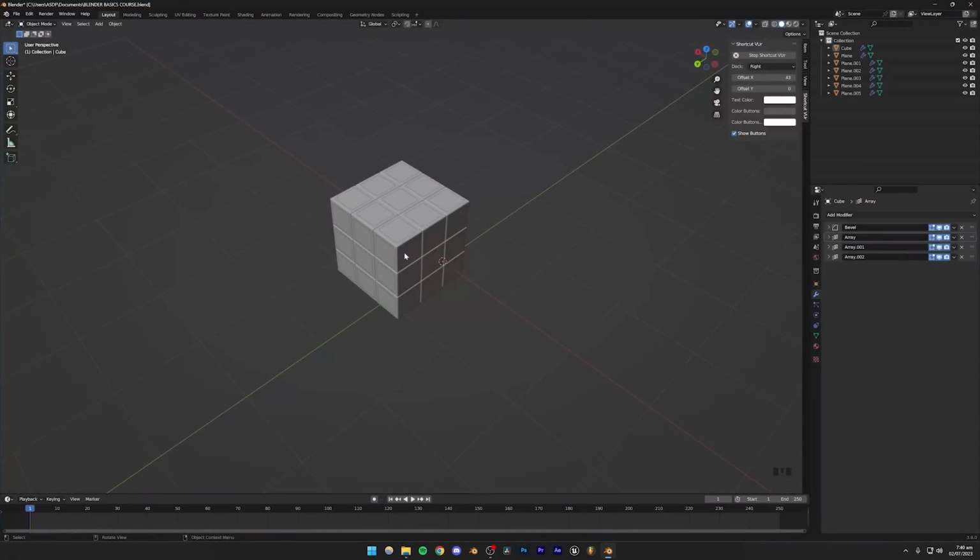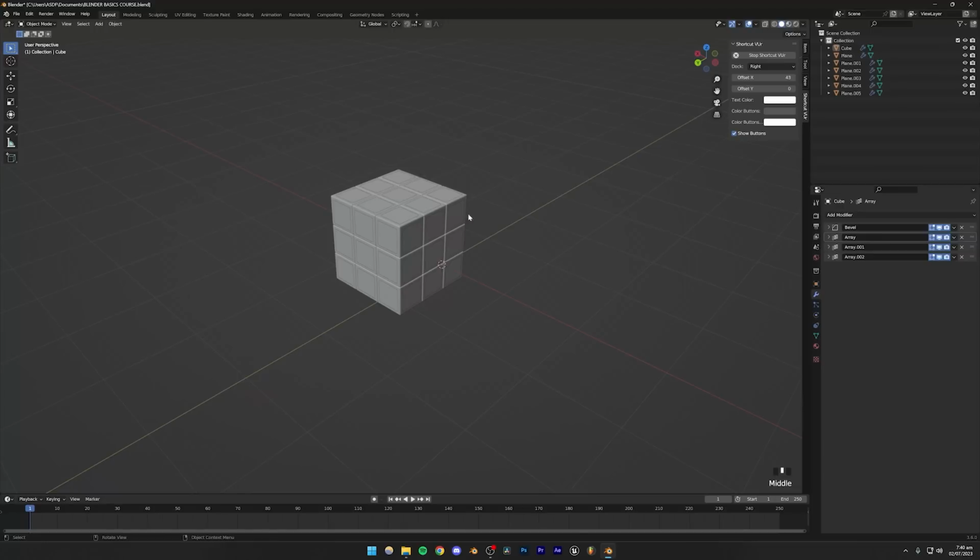Alright, so now let's talk about materials and textures inside of Blender 3D. Right now you're going to see that everything is basically gray. How exactly do we add colors? We're just going to be talking about that right now. And how exactly do you make those colors and those materials look realistic? We're going to talk about that now, right?